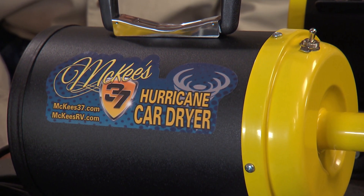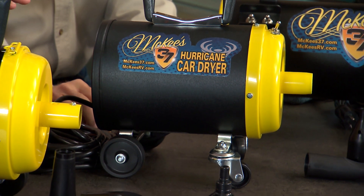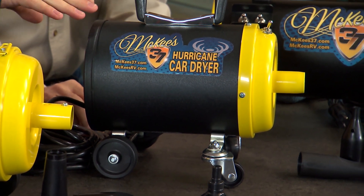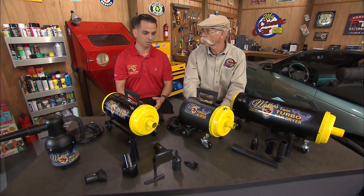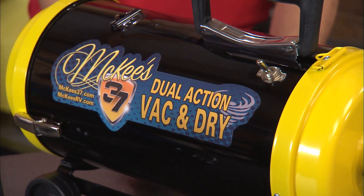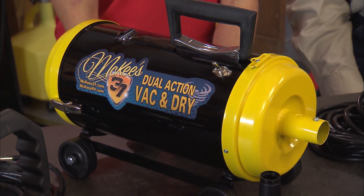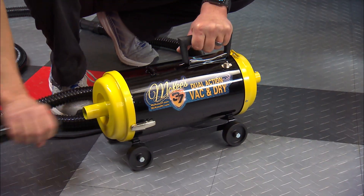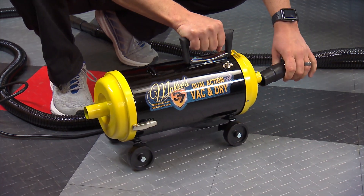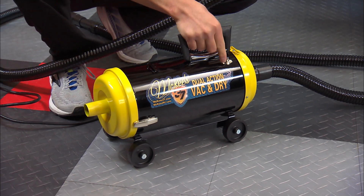This is kind of the little guy. This was one of the original blowers. This is called the Hurricane Car Dryer, and that's a single 4.0 horsepower motor. It blows air at about 200 miles an hour. It's compact — it can hang out on a wall, or you can roll it around your garage, either which way. And then this is the dual purpose vacuum and dryer depending on which hose you hook up. So you can dry your car with it, then swap the hose and vacuum the interior — kind of a full purpose unit.